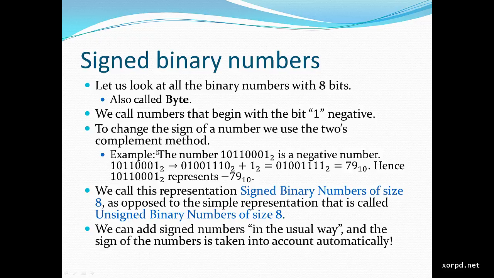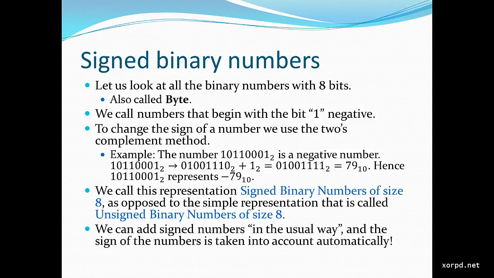Just to make sure that we understand what's going on, make sure that you see that every bit is flipped. For example, the first bit 1 is turning into 0. The next bit 0 turns into 1, and so on. You can see also that the last bit 1 is turning into 0. Then we add 1 and we get this number, which is just 79 in base 10. That means that this binary number represents minus 79 in base 10, if we take into account the 2's complement interpretation.